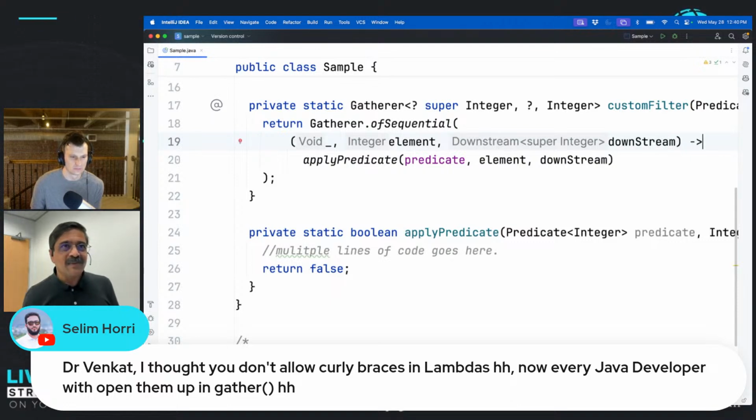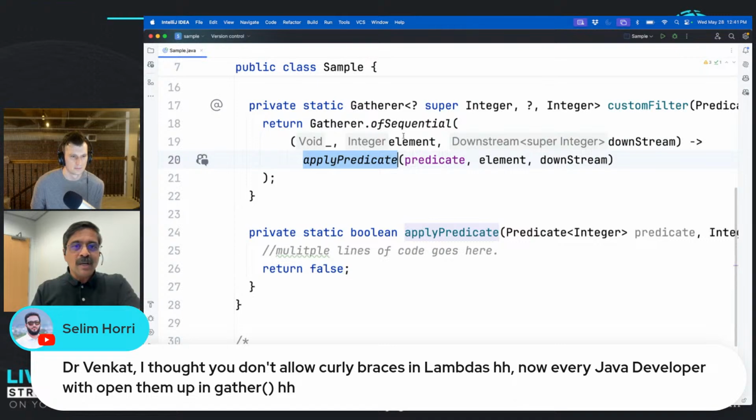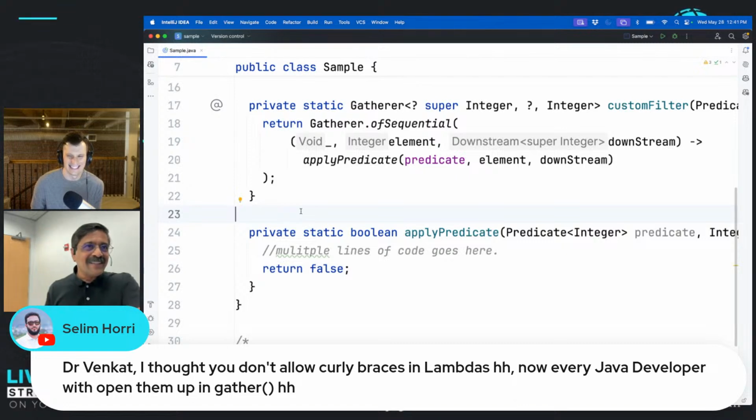So hats off to Salim for asking that question, because it's a reminder for everyone that we can still have discipline to write good quality code and don't have to just accept it just because we saw a demo where somebody put in multi-line Lambda. We can do better. So my recommendation is, write your multi-line code and then call that function within your gatherer. I know it's a little bit of an extra effort, but the future you will thank you for having that discipline, in my opinion.